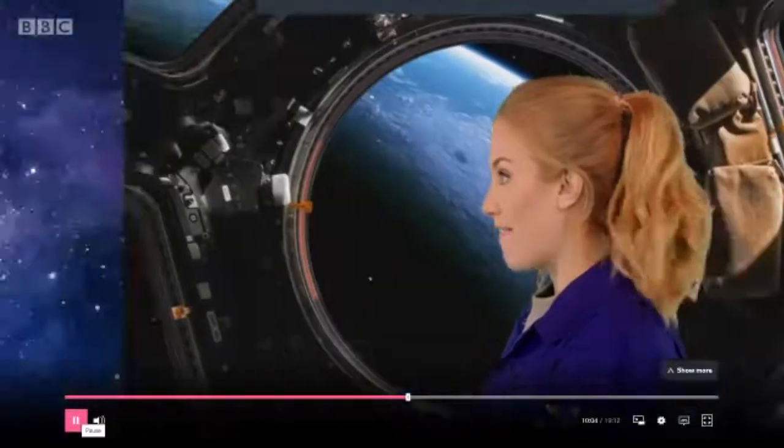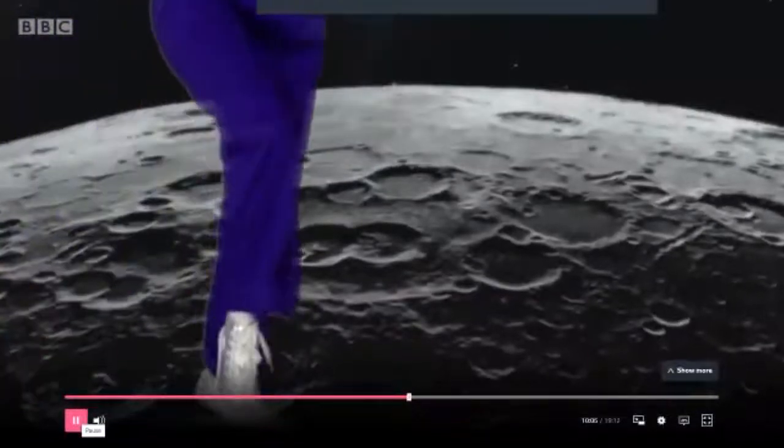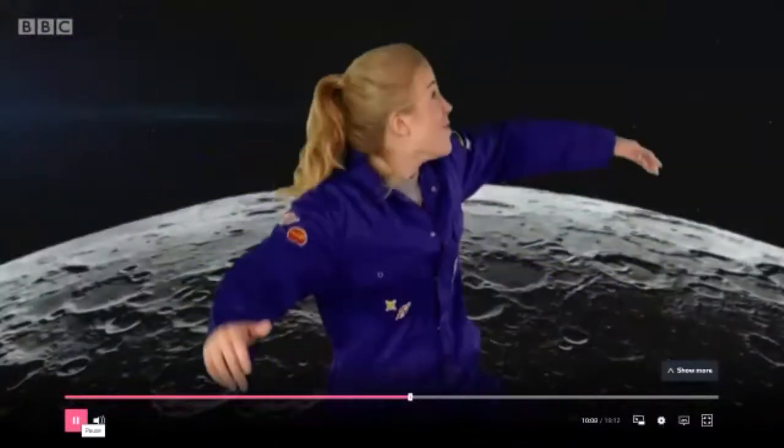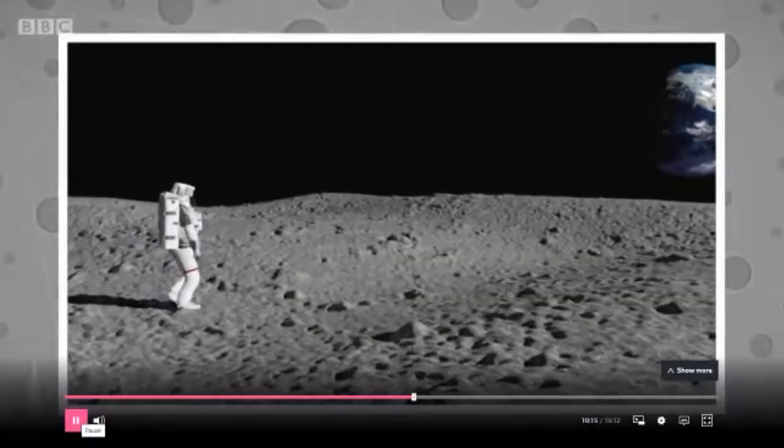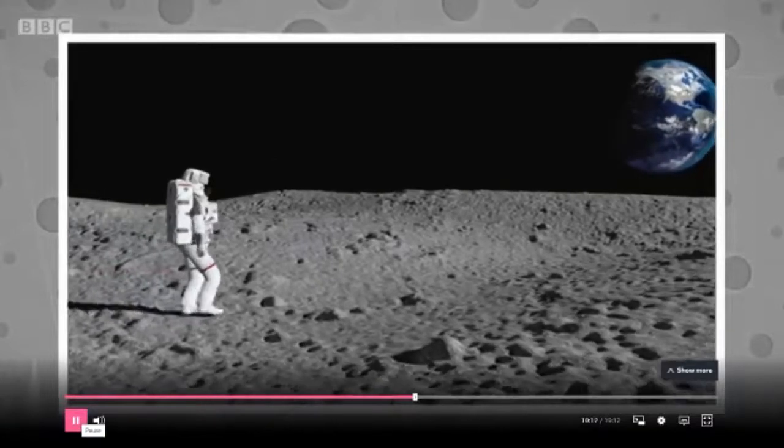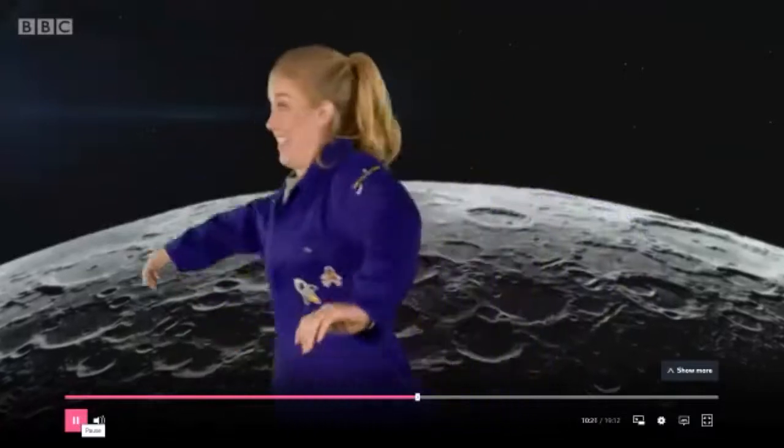I can travel in my spaceship. It takes about 3 days to get from the Earth to land on the moon. Whoa! The moon has been visited by astronauts from Earth, and when they were there, they could send information back to Earth to help us learn and find out more about space.